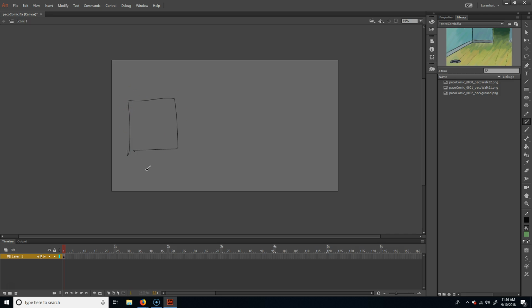So you'll have a panel, and inside of this panel we have to have all of our assets, okay? So that means I've got to have a background, right? And then we need to have our character, more than likely.